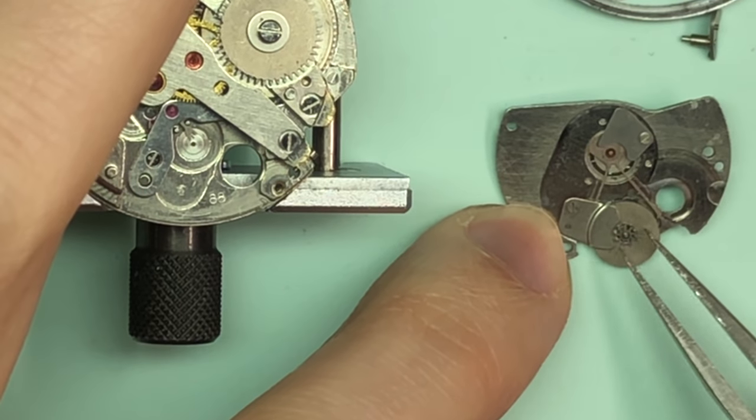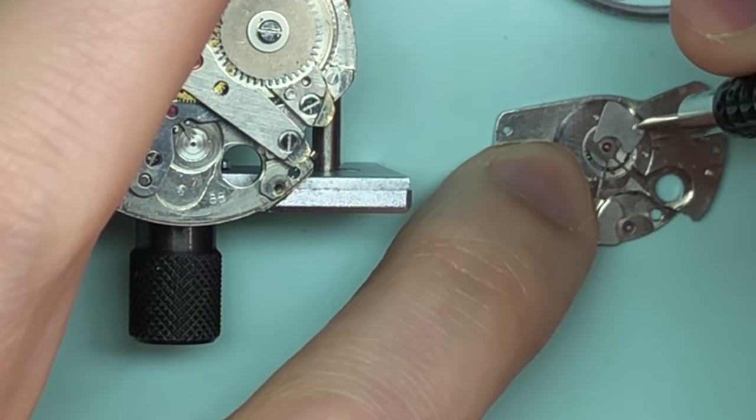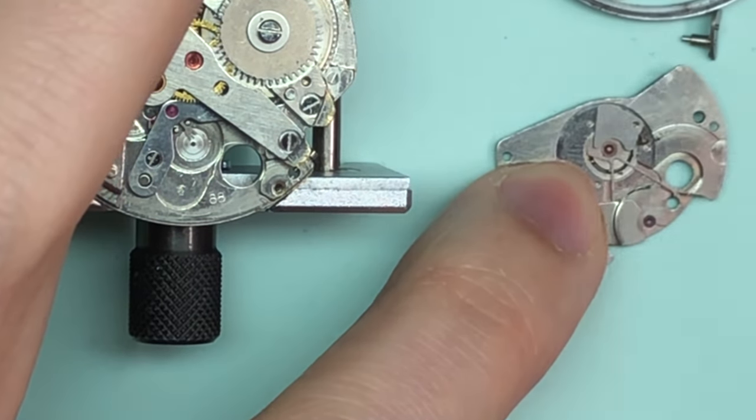The automatic bridge will consist of two main parts. One is the transmission wheel, which I've just removed, and the other part is under this plate, which is called the paw lever with jewel.